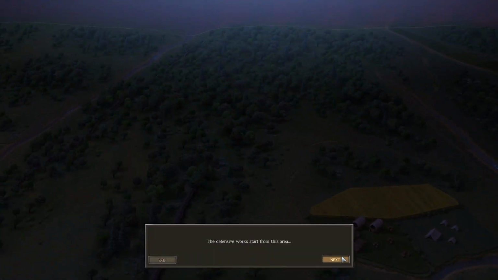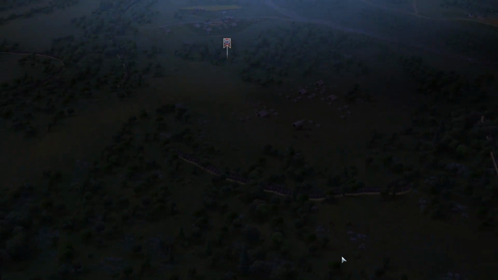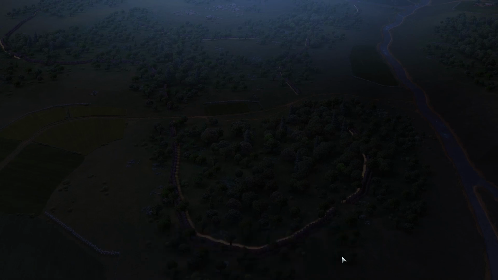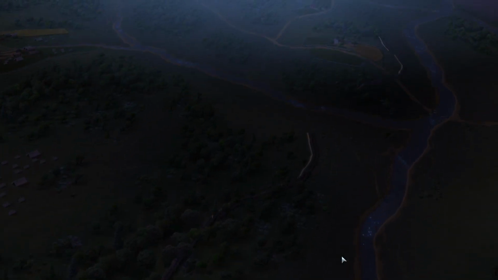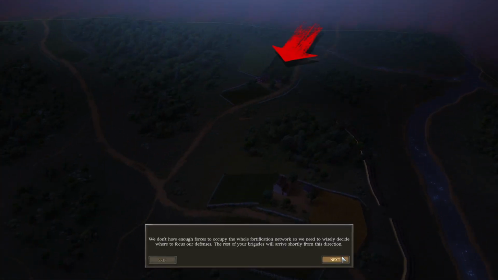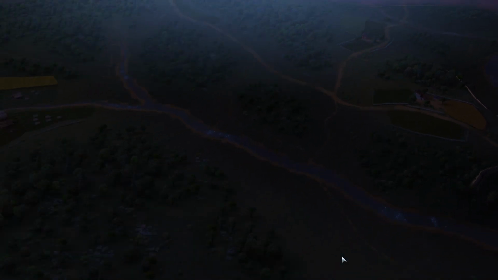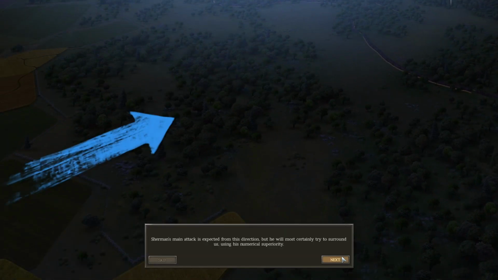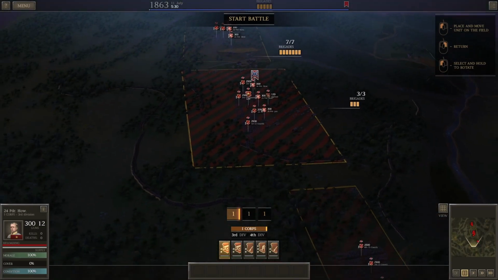We just learned that one. The defensive works start from this area. Oh, we've got breastworks and tree lines. Oh, goodness. We're at this stage of the war. And end here. We do not have enough forces to occupy the whole fortification network, so we need to wisely decide where to focus our defenses. Okay, cool. Sherman's main attack is expected from this direction, but he will most certainly try to surround us using his numerical superiority. Yeah, I would too, dude.